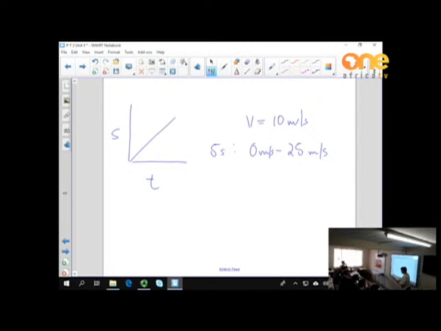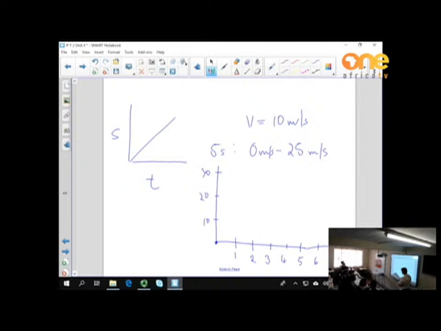Okay, so the motion of the car, they give you the graph grid. They've got 10, 20, 30. And over here we've got 1, 2, 3, 4, 5, 6, 7. All right, so the motion of the car, they say, the runner runs at a constant speed of 10 meters per second from the start of the race. During the first 5 seconds of the race, the car's speed increases from 0. Well, for the first 5 seconds, we have 1, 2, 3, 4, 5, 6, 7. And the speed on the y-axis is 10, 20, 30.